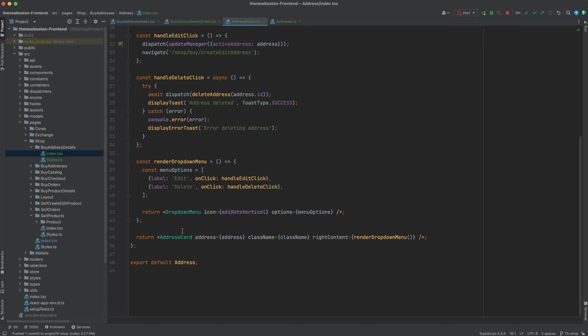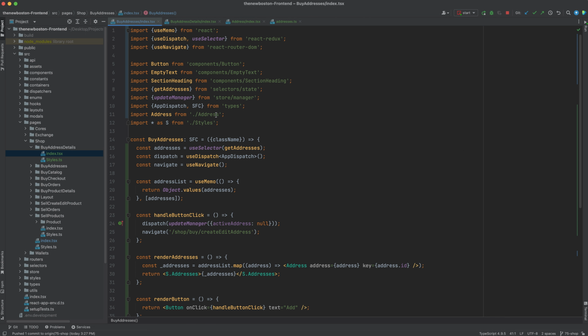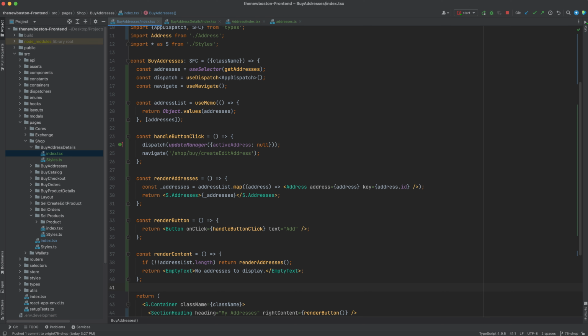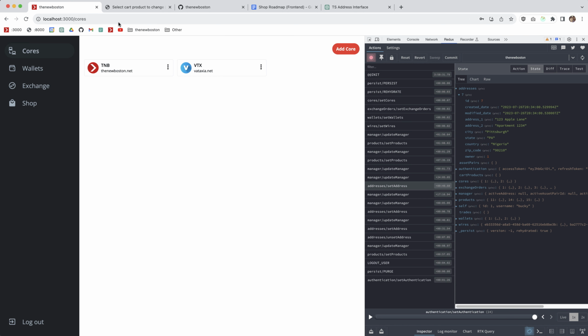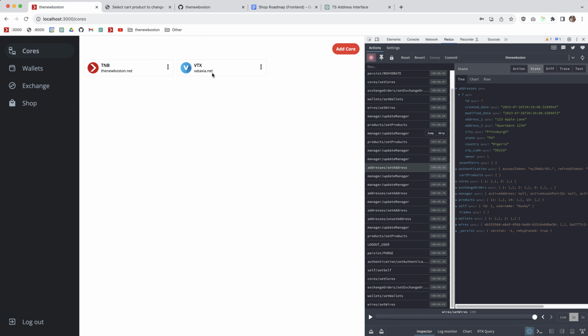Now, another thing that I probably want to do is fetch these addresses whenever we log in, since on this page we aren't fetching them anywhere. And I actually don't think that we want to. So we actually don't need to fetch our addresses every time we go to this page, because what we can do is whenever we log out and log back in, as part of this overall app initialization, we could just fetch addresses here.